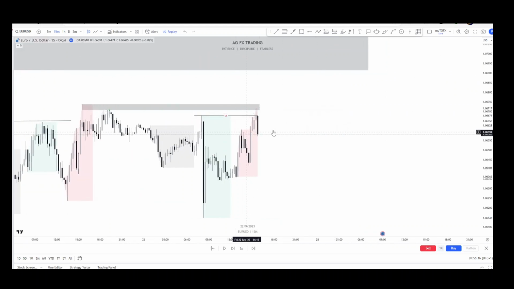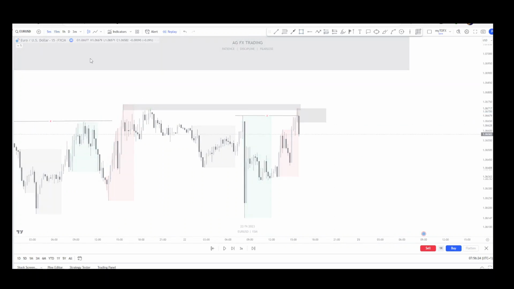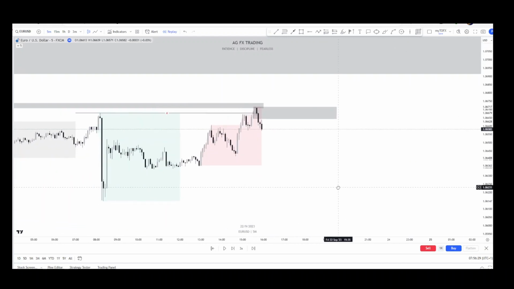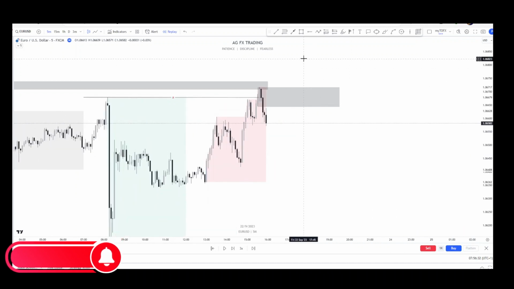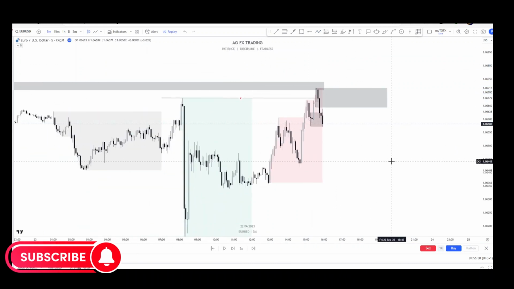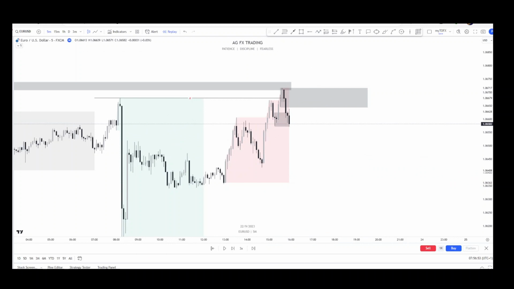So after the 15-minute close like this, now I identify this single candle order block here, and I go to the 5-minute time frame. Then I was looking at this level to see if it will hold or break. So still holding, then I was like, okay, if that is holding, then you may see a move up. So I don't want to risk too much. So what I did was I waited for this to break.